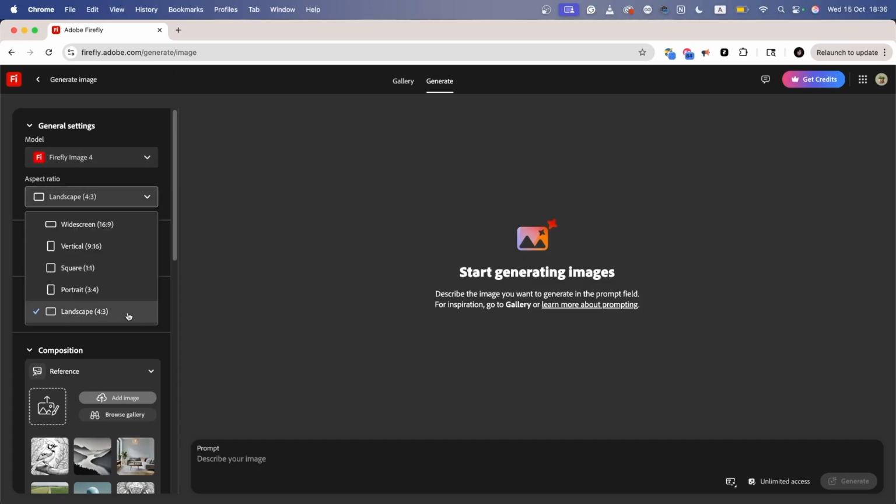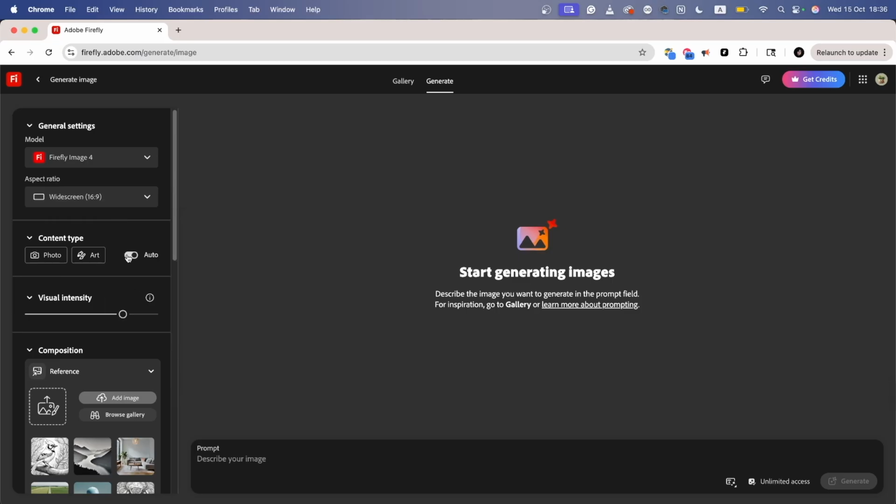Let's first make this a white screen, and I'll turn this into photo because that's what mockups are. And if you're not familiar with what a mockup is, it's essentially a way for you to display either a pattern, a logo, or an image onto various surfaces to show your client or the audience how it's going to look. So let's say you're an artist and you draw pictures of dogs. You want your audience to visualize how that picture is going to look on a t-shirt, on a mug, on a keychain, so that they can make better considerations when they're buying your product instead of just looking at the flat image.